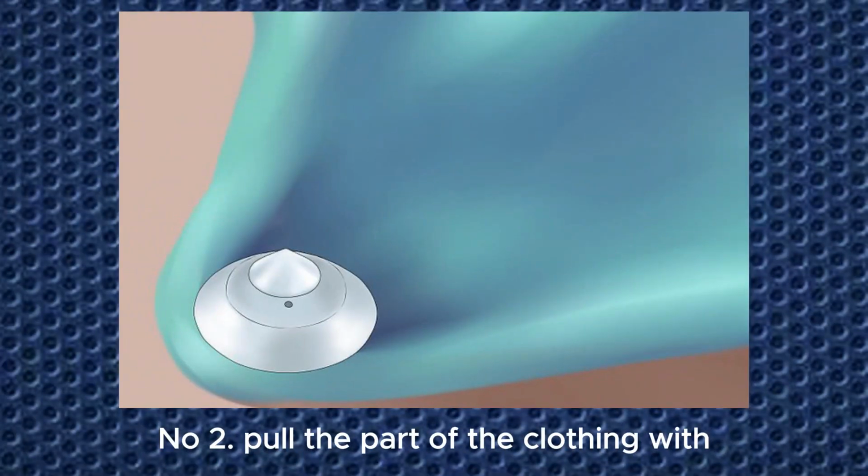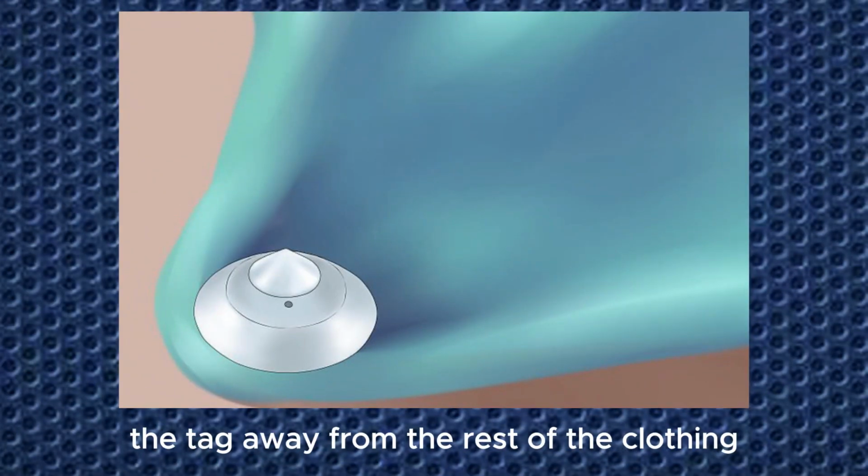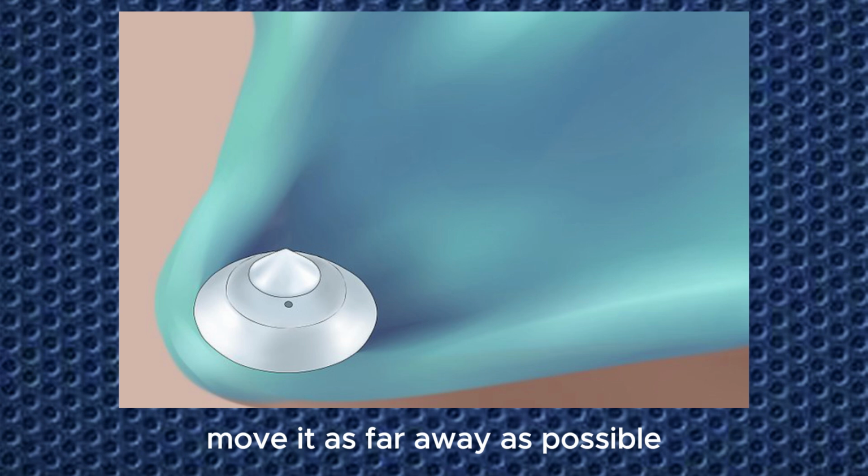Number 2. Pull the part of the clothing with the tag away from the rest of the clothing. Move it as far away as possible so the ink doesn't ruin the clothing as much if the sensor cracks.